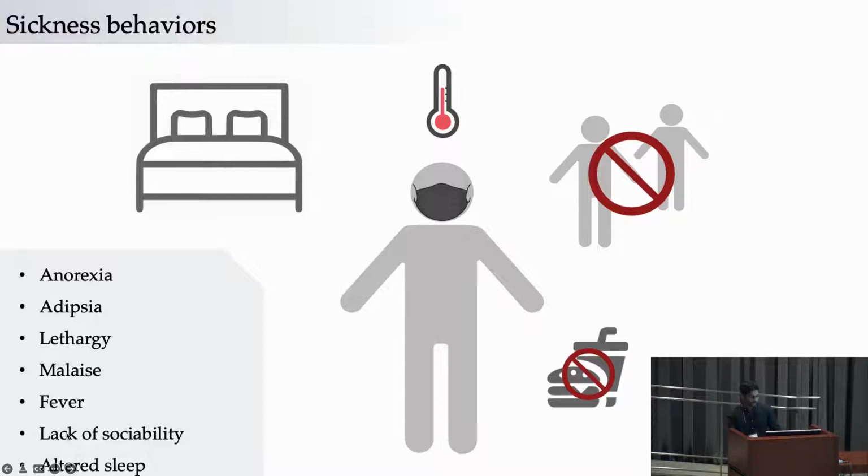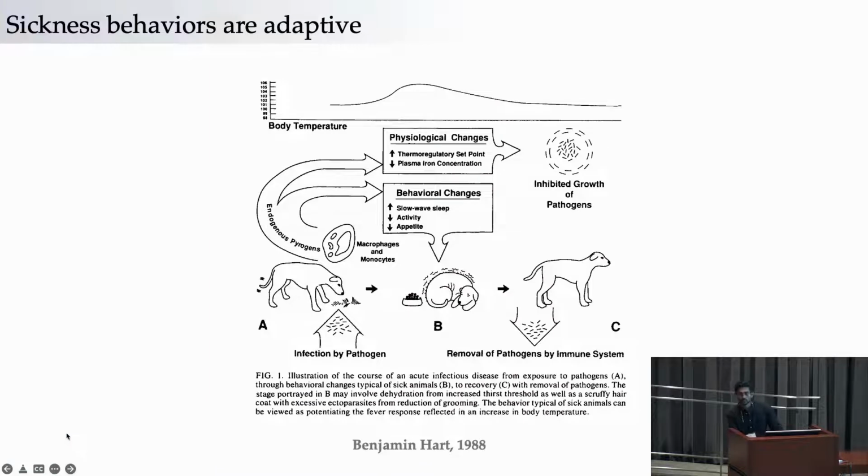And work by a veterinarian in 1988 recognized that this is actually something that's fairly conserved amongst almost all animals. And he put forth this idea that actually this is not a result of damage caused by whatever infection we have, but is actually a response induced by the host itself to better survive infection.